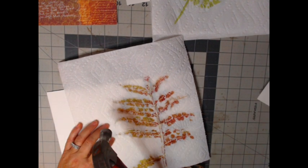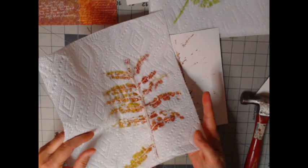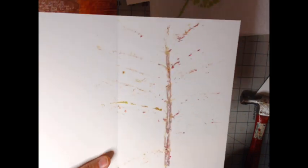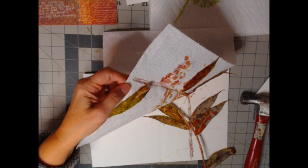Okay, the moment of truth. The moment of truth, I can't wait. It looks gorgeous on here, but I mean, it's still kind of cool, but the leaves didn't pound out. They're probably too dry. But it's still kind of neat. I wonder. Yeah, it's falling apart now.